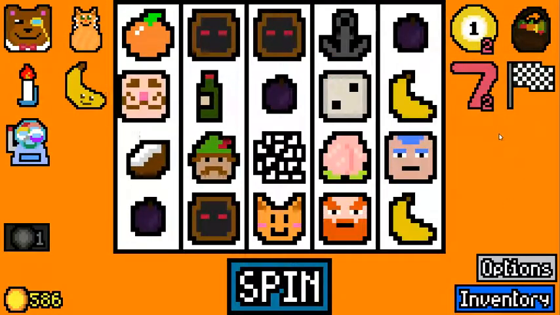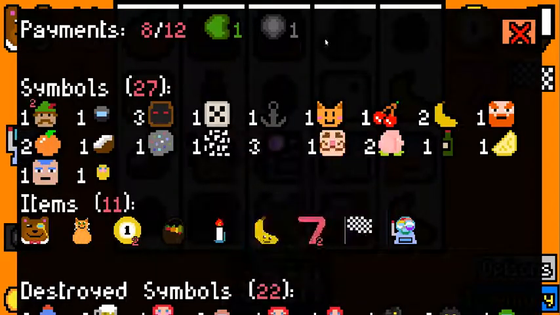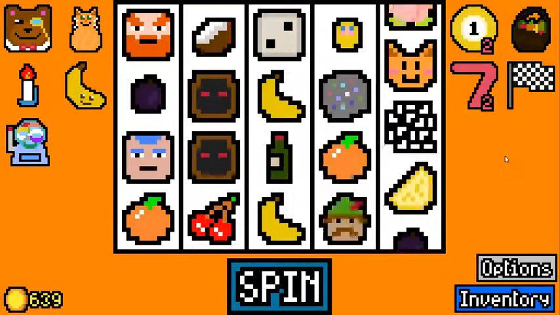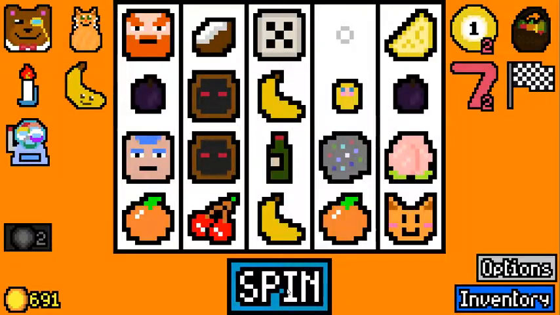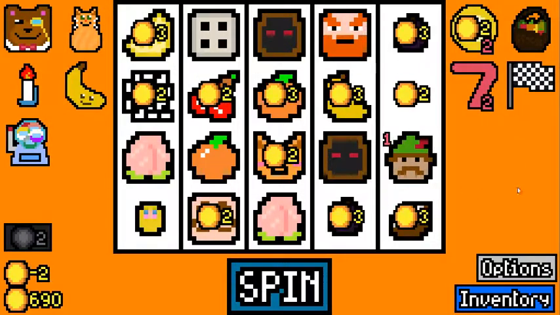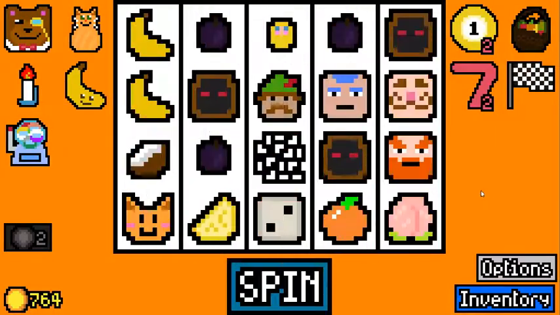The cat is fine to have since it's still a 2 value symbol, but I wouldn't mind removing the cat here. But, oh, actually, yeah, I'm gonna remove the anchor before I remove the cat. Anchor isn't usually in my list of things that I'm actively wanting to remove because it's a new symbol, so it can be a little off of my radar. But it's definitely on my list right now.